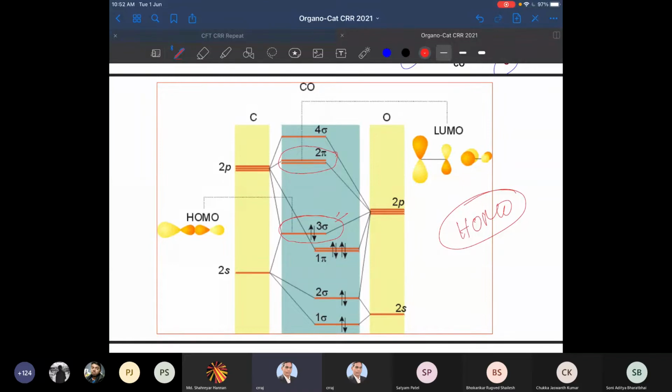It's very simple: highest occupied molecular orbital. Your question is, if the highest energy orbital does not have any electron, can we call it HOMO? No. If you don't have electron, that is automatically unoccupied. So there are two things: highest occupied and lowest unoccupied. There's a true classification because both of them have a lot of implication in the bonding. Highest occupied can donate, lowest unoccupied can accept. These are the implications. I hope you are getting it.